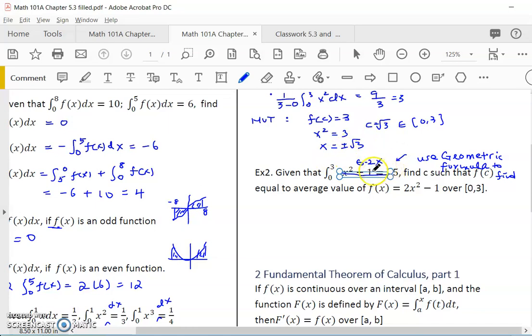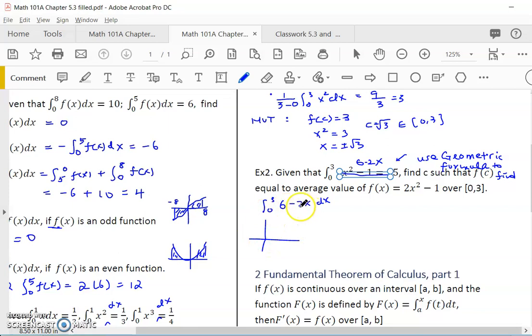So I thought maybe I'll do one to show you, because the first example you actually know. Someone gives you the integral already. So let's see. I need to calculate the integral from 0 to 3 of 6 minus 2x dx so that I can find the average value. Do you want to do Riemann sum? I don't want to do Riemann sum, because it's really long. So let's just use the geometric formula.